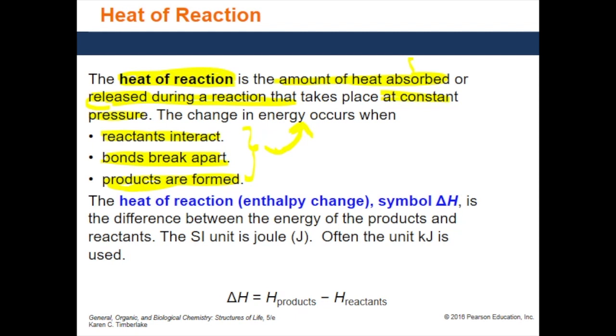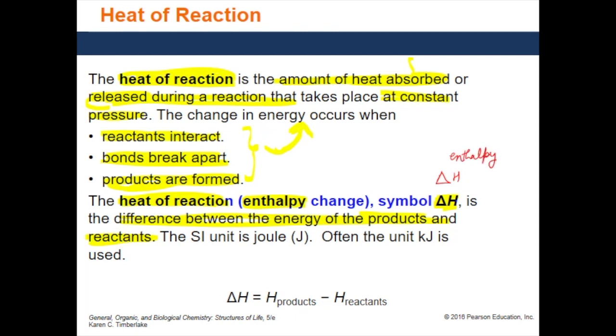Now, in chemistry, this heat of the reaction is defined as enthalpy for a reaction. So enthalpy is essentially the difference in the energy of products and the energy of reactants. So we take the energy of the products and the energy of reactants, we calculate the difference between those, and that is how much energy difference is involved during a reaction. And that is referred to as change in enthalpy, and it is given by this symbol, which is called delta H. Delta here basically is this triangle, and H here stands for enthalpy.